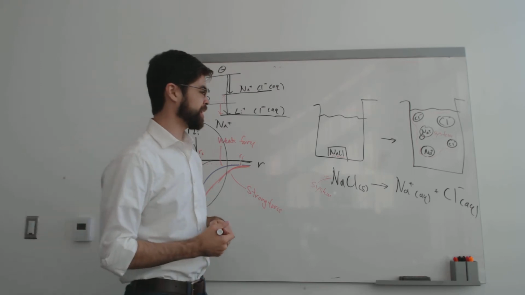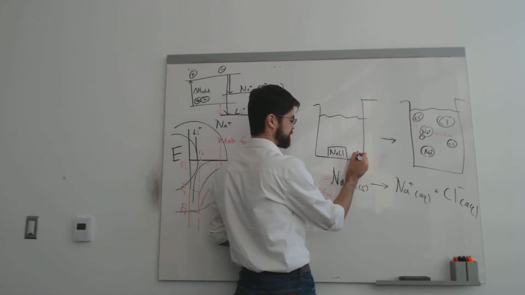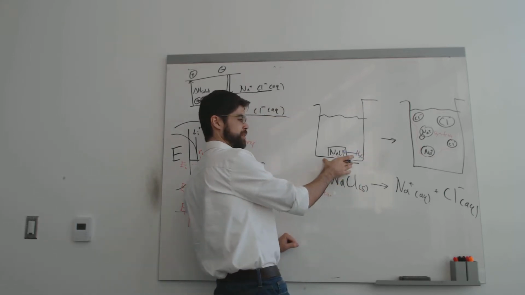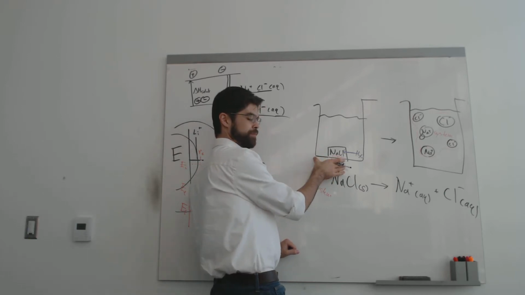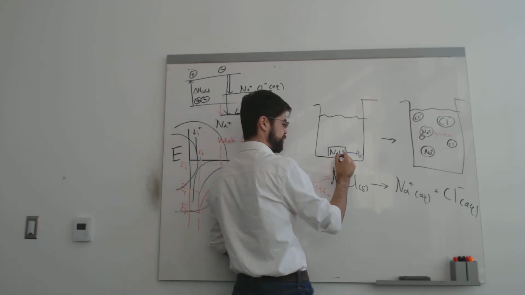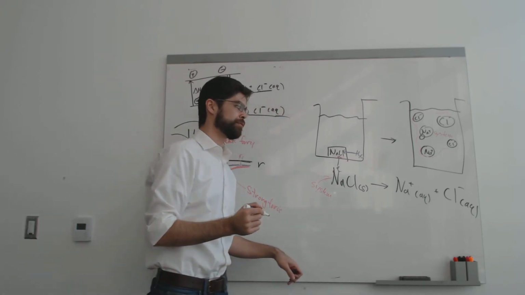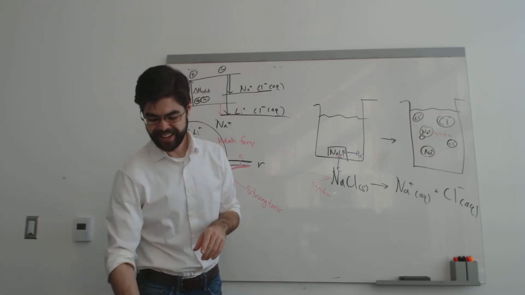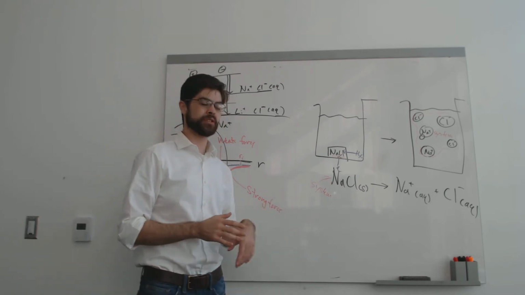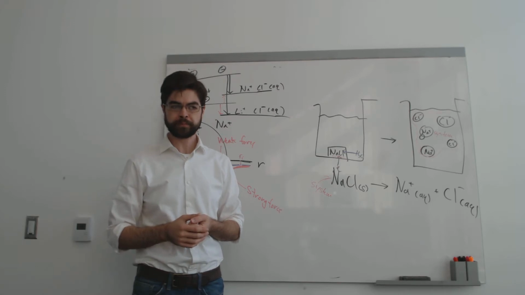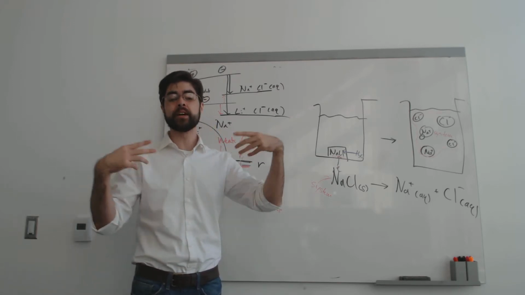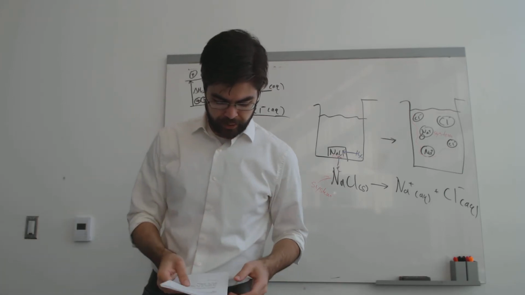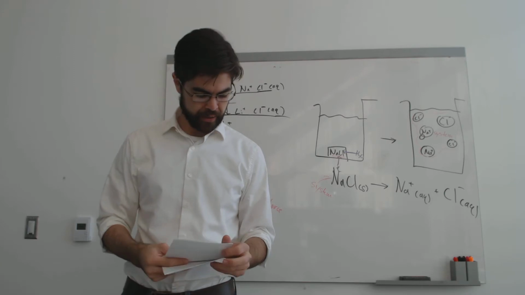So where it's absorbing heat from is the surroundings, which in this case is the surrounding water. It could actually be absorbing some heat from the tabletop or from the hot plate that it was on. Yeah, you could have some heat coming in from that point of view, but the part that's most intimately mixed and in thermal contact with our system, the sodium chloride, is the surrounding water. So it actually absorbs heat from the water, which is why the solution ends up feeling cold. So, a little confusing, I admit that.